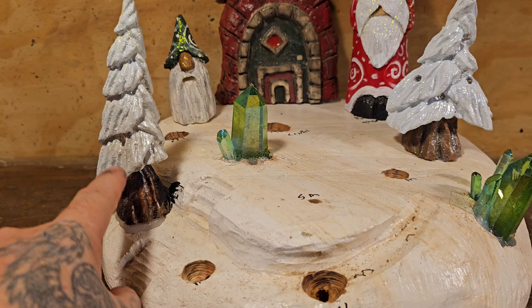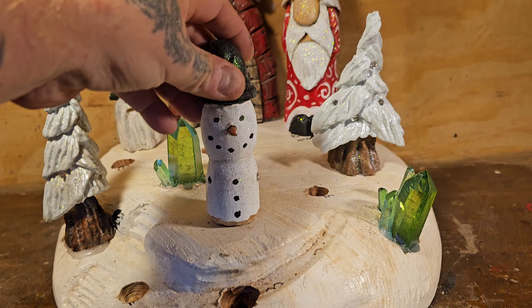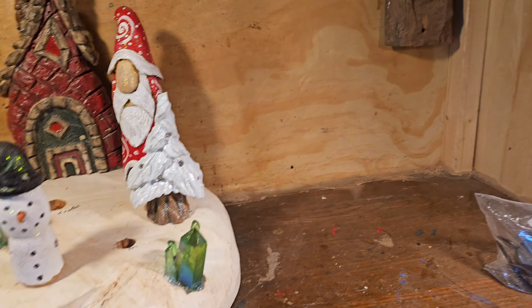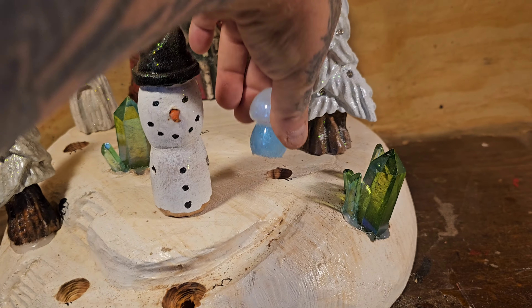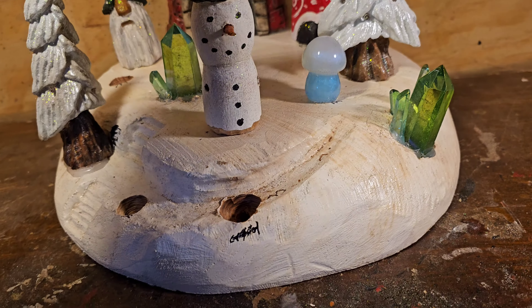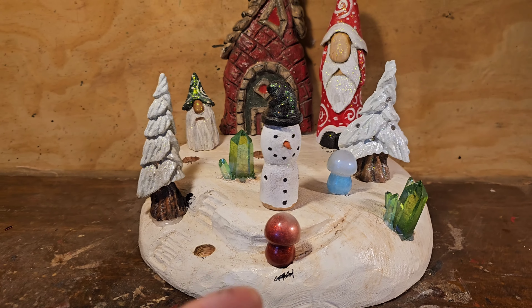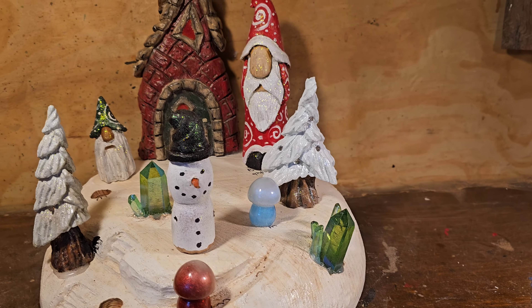This gnome is going to go here. These trees have lights in them — they're wired, I'll talk about that in a second. Here's a midget snowman for the front of it. I'm going to put the mushrooms on here with lights in them — there'll be a mushroom here and a mushroom there. It's going to be a mushroom Christmas — mushroom North Pole.